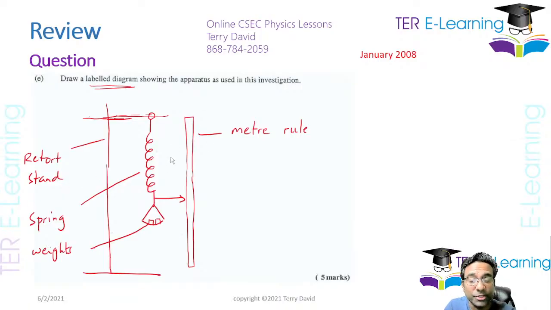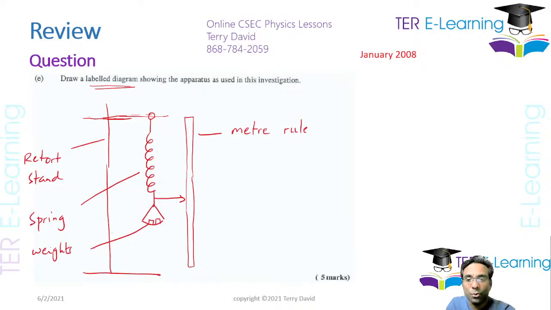Another precaution is to make sure you have on goggles when you do this experiment, because what if the spring snaps and the spring could damage your eyes, right? So those are experimental conditions that you can use. So you're reading at eye level, make sure the meter rule is vertical, make sure the spring is vertical, right? In this case, we're using a pointer. We need to make sure that this pointer is horizontal, and please wear goggles, because if it snaps, then you're going to have problems, right? You could damage your eyes.